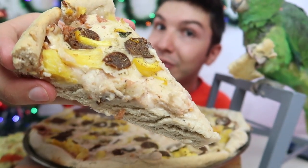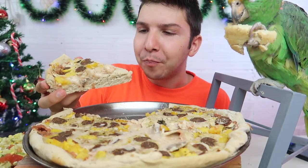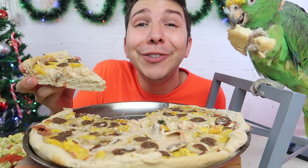You guys, don't judge, don't say anything about my pizza. First of all, this dough is not gonna turn brown. And yes, it's fully cooked this time. I remember last time.